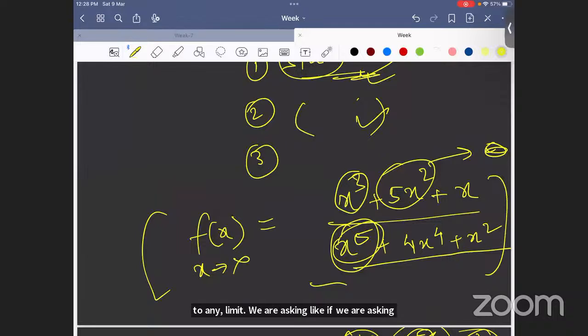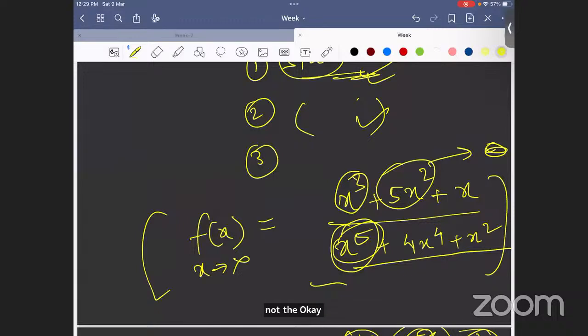x to the 2, yeah, x to the 5. Yeah, you can use this method every time. You can divide it to get an idea. This method you can use for those cases wherever you are getting the function in algebraic form, not the trigonometric one. Okay, so you can use this method.